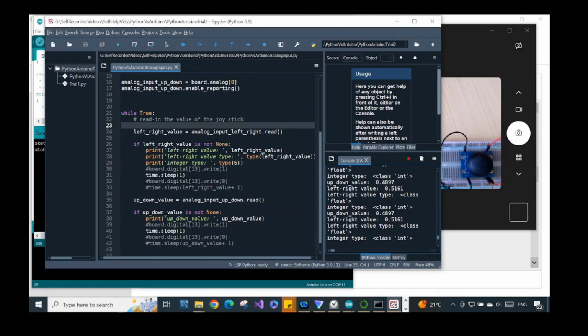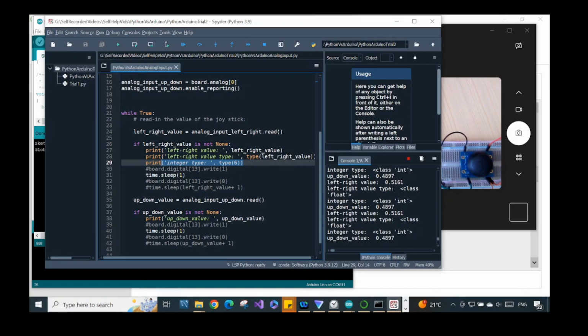And we want to see the value close to the value that we see in the serial monitor. To do so, because we also know that the left right value has the float type, and a normal integer has the integer type, we can totally just multiply them together.